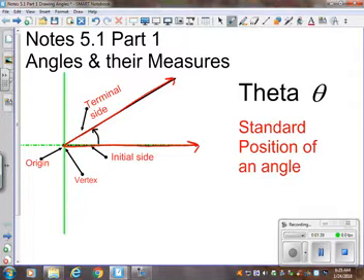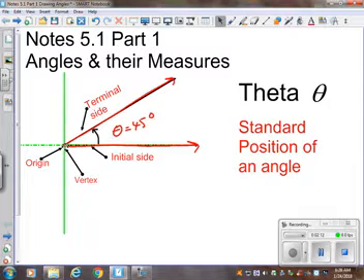And then to represent this angle, for example, this might be a 45-degree angle, we say theta is the letter that represents this angle. That's the standard if you just want to name an angle: you name it theta. That is a letter from the Greek alphabet. In this class, you'll learn a lot of the new letters of the Greek alphabet to use to identify things. And theta identifies any angle that you'd like to talk about.